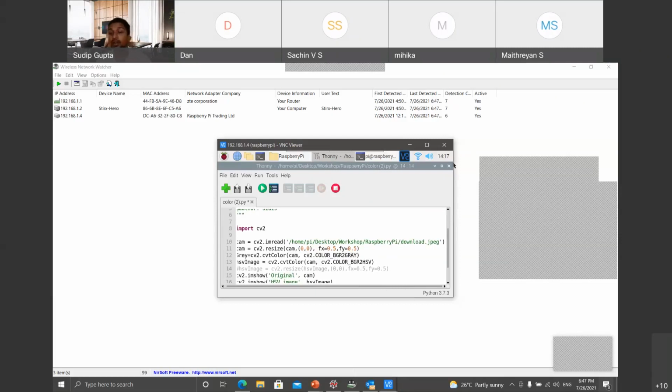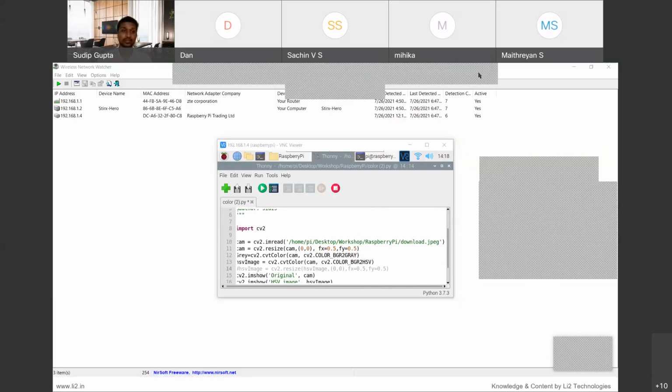So guys, we saw how these images are resized, whether you want to enlarge them or shrink them. But when it comes to the maths, how is it actually shrunk? Let me use the annotate tool.